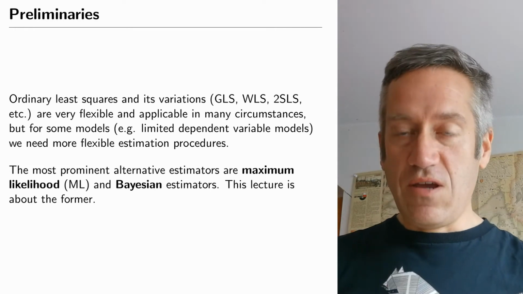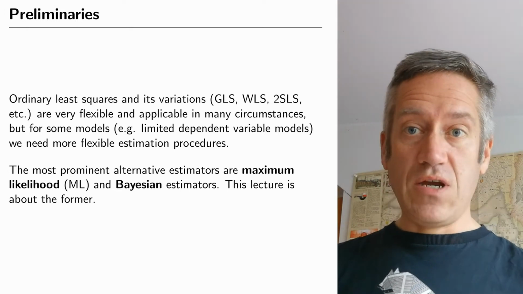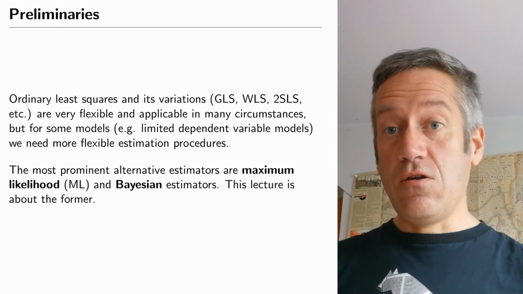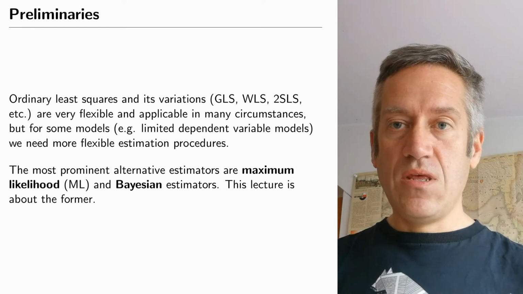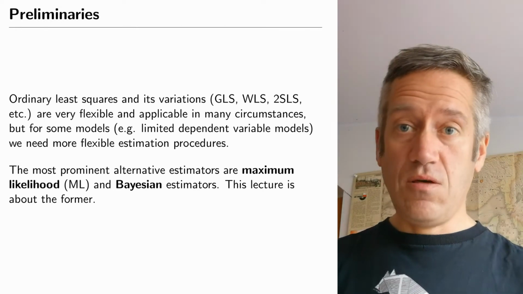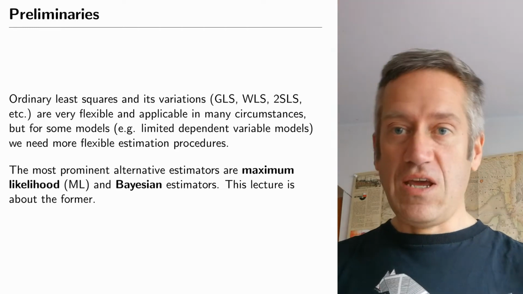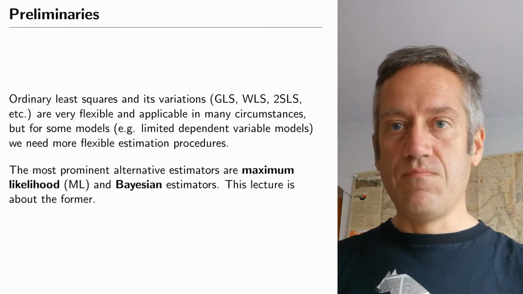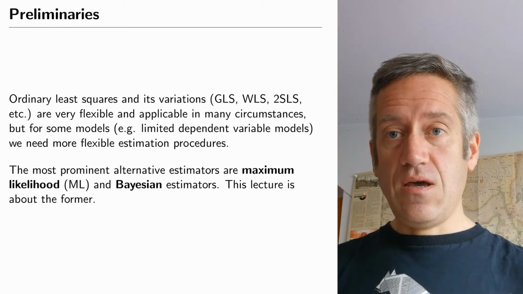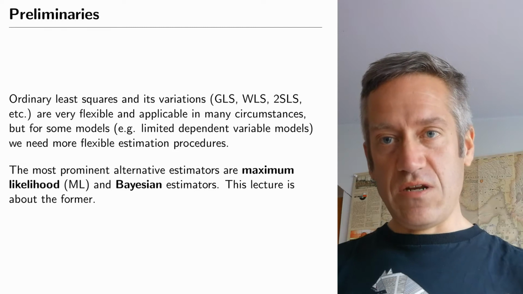So it is suitable in regular linear models, but we also talked about how it can work when there's a dummy independent variable. We discussed heteroscedasticity and time series, and under what kind of conditions it can or cannot be used. But there are also many applications where the assumptions of OLS are not met, or where the model is not exactly linear, and where we are therefore not able to use this method to estimate our parameters. Where we can, we prefer it because it's BLUE, the best linear unbiased estimator, but in many circumstances we can't. And OLS is just one among many estimators that are out there.